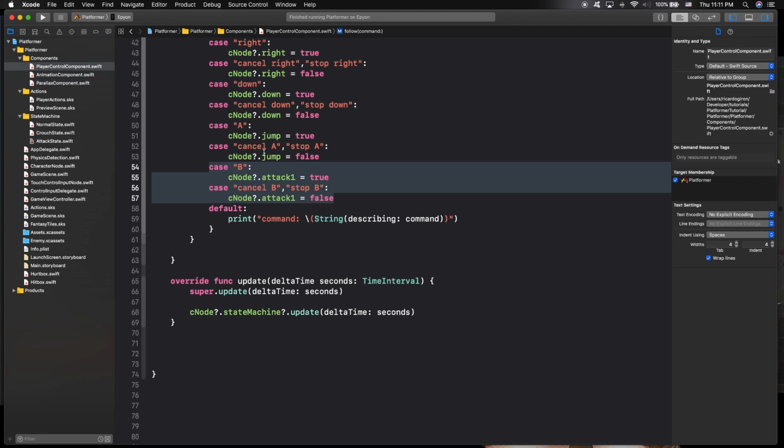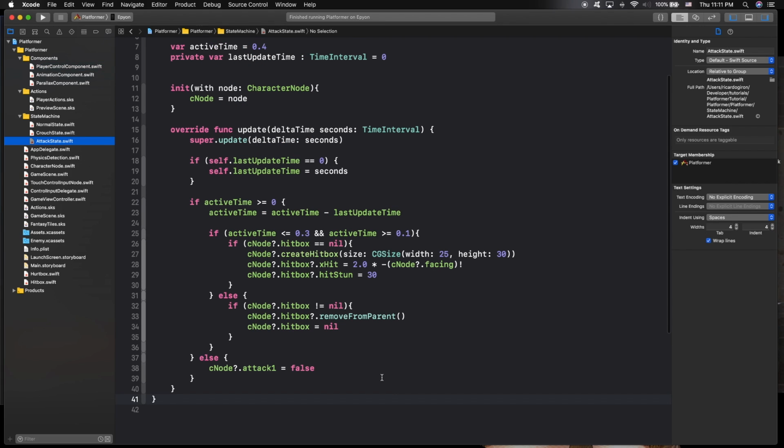And in the player control component we added these couple of lines. So we need a new case, we check for the button B, and we change the attack flag to be true. So if the person is still pressing the attack, we needed to set it so that he only attacks once, even though he keeps pressing the button.